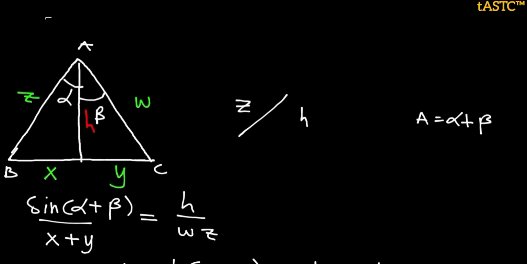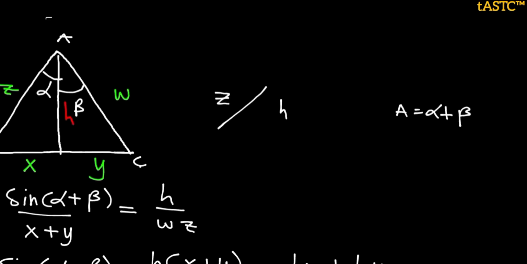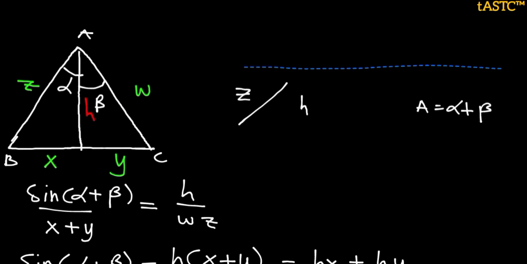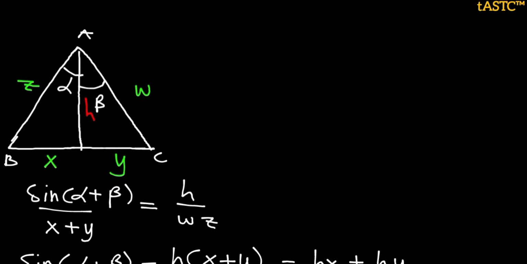Now from this point, we need to bring out some parameters. First, I know that if I wanted to have cos alpha, I think I'm going to take it lower now. I'm going to write it here. If I want to find what is cos alpha, this is alpha, and we know cos is equal to adjacent divided by hypotenuse. Now the adjacent side to the angle alpha is actually H. So that will be H, and then divided by the hypotenuse, so that will be Z.